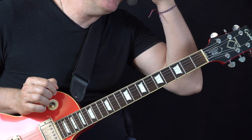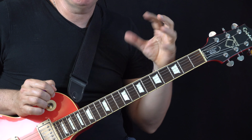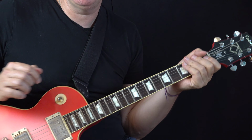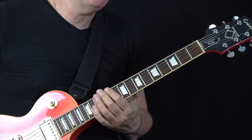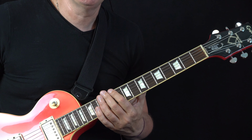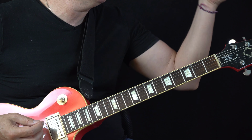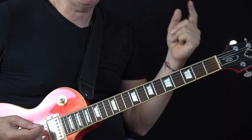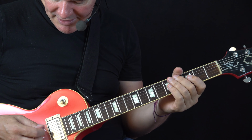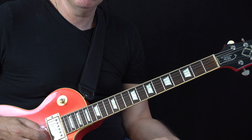So what we're going to do now, we're going to add elements which you need to know, which make a riff or a progression sound professional, and it's really simple. The only thing you really need to pay attention to is that the stuff you're doing is precise. We only have drum and bass here. First thing, we need to give more drive to the whole thing, and you create that with the palm muted bass note of the chord.